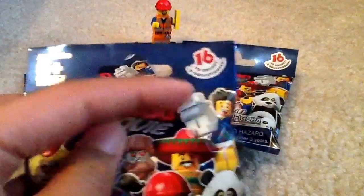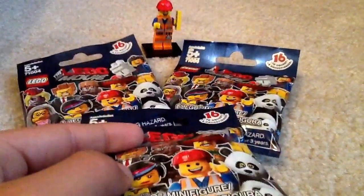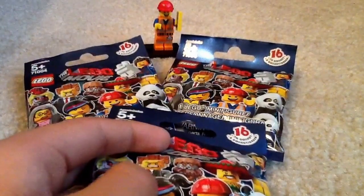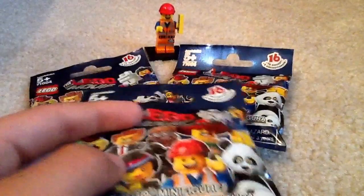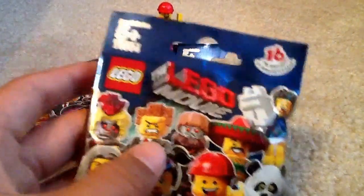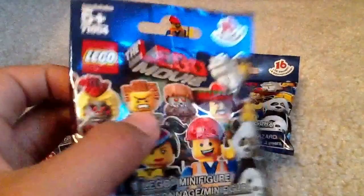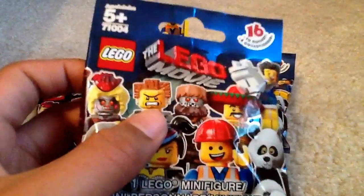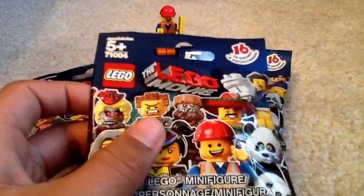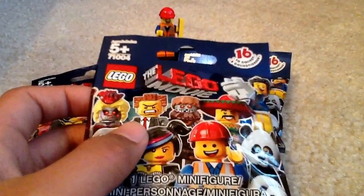So yeah, it doesn't have a Series number - it just says 16 to collect at the top, and the LEGO Movie. I've been looking everywhere for these for a month in Michigan and didn't find any. I went to four or five different Targets and Toys R Us before, on, and after they released, and nothing. But I finally got some today at the Houston Target. This is the awesomest series in my opinion, so I want to collect every single one. I'm ordering two LEGO Movie sets tomorrow - Lord Business's Evil Lair and Cloud Cuckoo Palace - and I'll probably also be ordering some minifigure series with those.